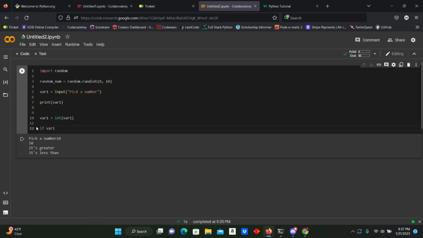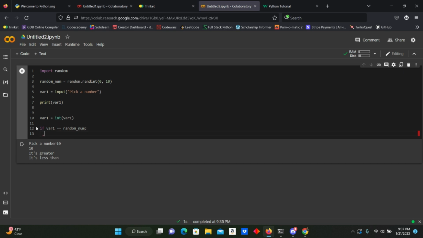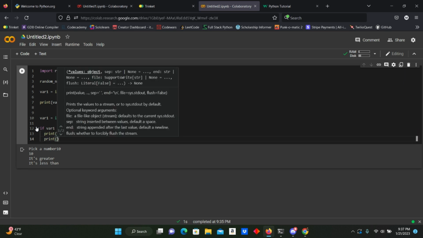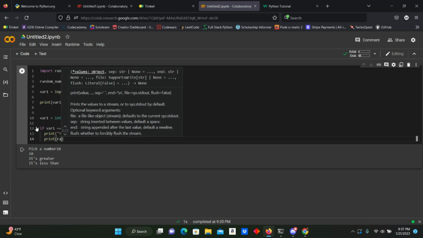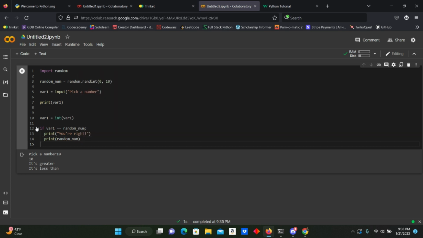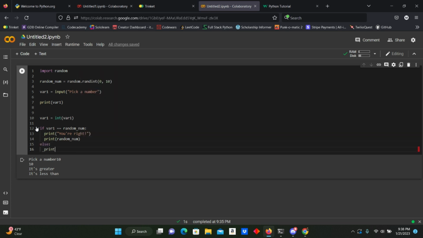If var1 is equal to random num, print, you were right. And then just for good measure, let's do the actual random number right here, and then else print try again.